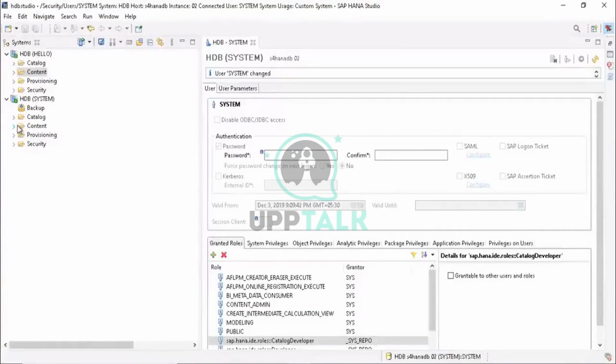Any objects that are created under packages can be imported or exported from one system to another system. So that's the reason why we call these objects runtime objects, basically. These are not static.